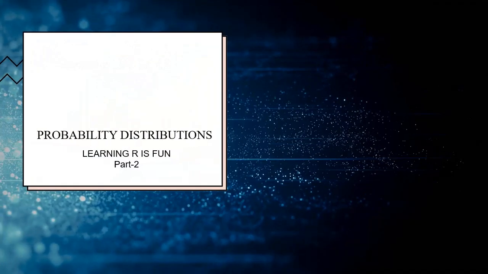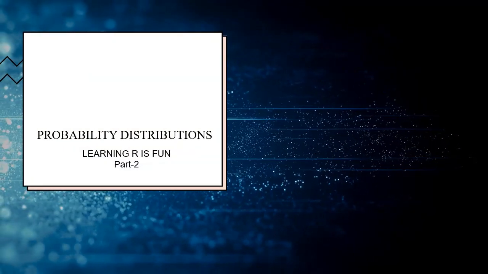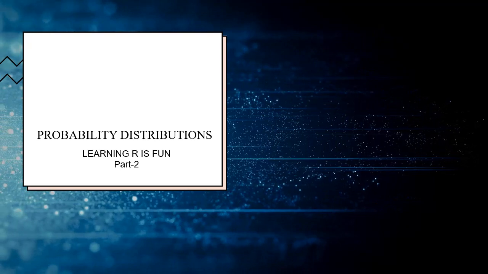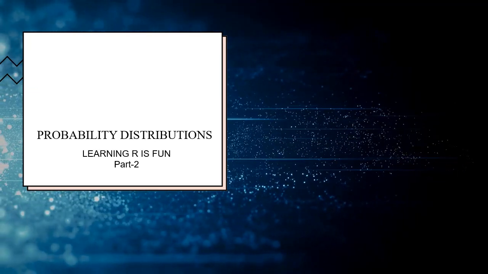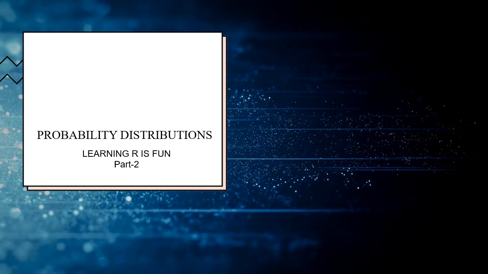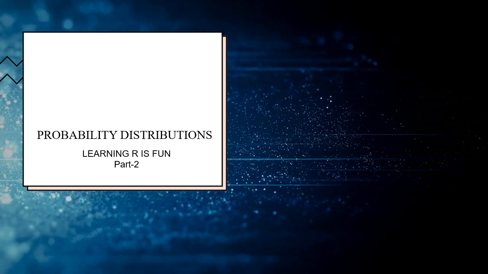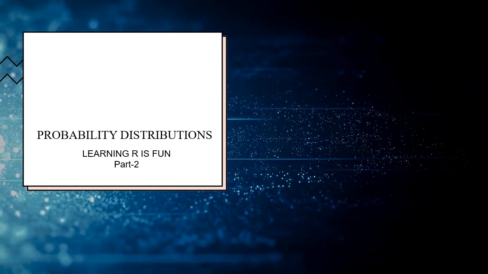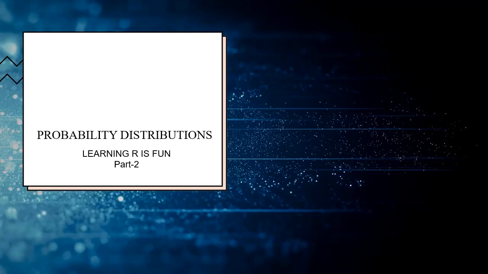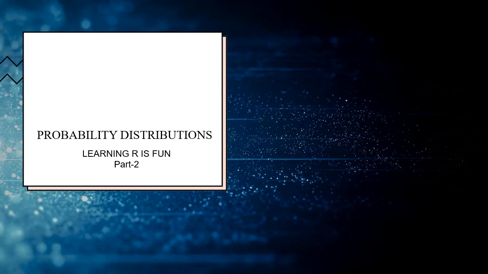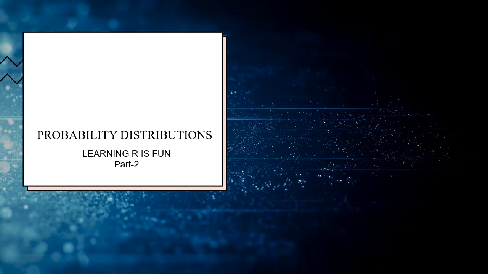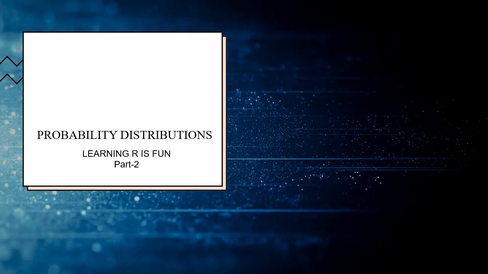In our last video, we have seen probability distribution in general and the way in which R handles this probability distribution functions, cumulative distribution functions, etc. and how to make the density curves for a given data we have seen. In this video, specifically we will be addressing two distributions, normal distribution and Poisson distribution.